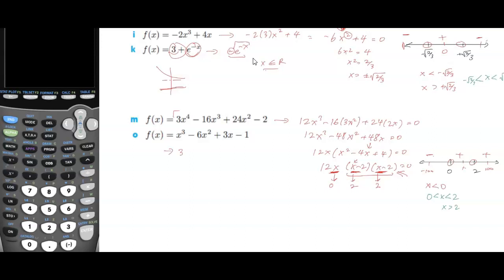Okay, now let's do this last one. We're going to take the derivative, and it's going to be 3x squared minus 12x plus 3. We're going to set it equal to 0 to find the critical points. We're going to make our sign diagram. So in this particular case, let's see, if we factor out a 3, it makes it a little bit easier to factor. Remember, you can always use quadratic formula in these cases. And it looks like this is a case where you're going to have to use quadratic formula.